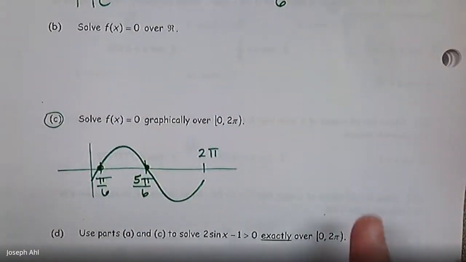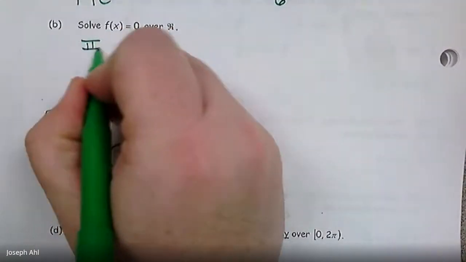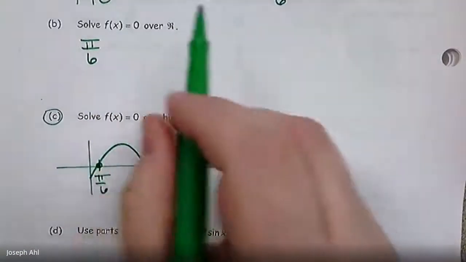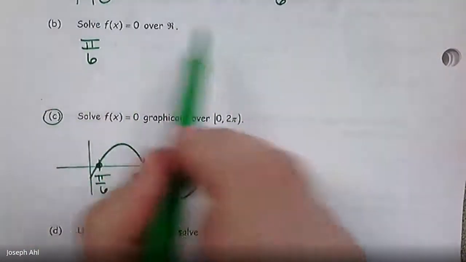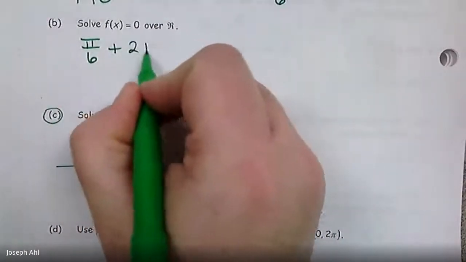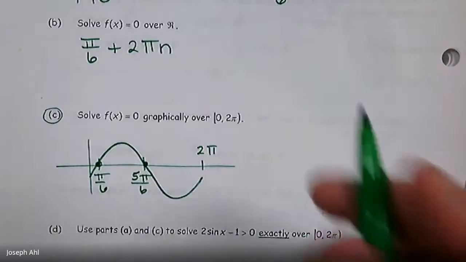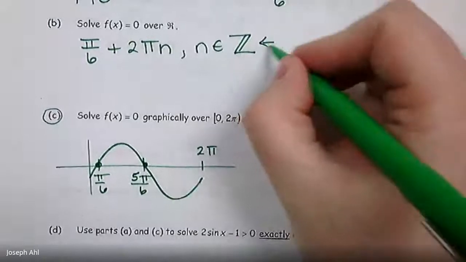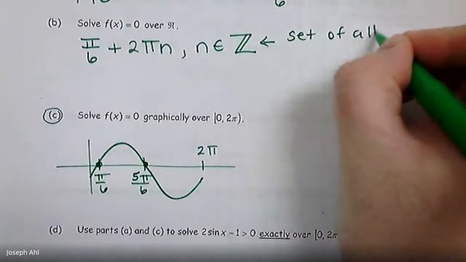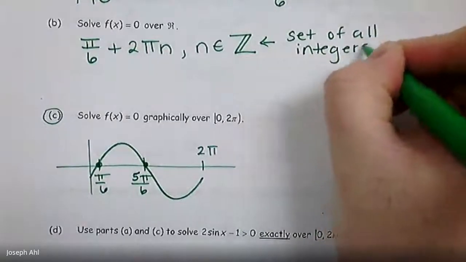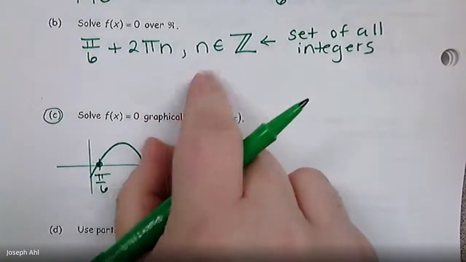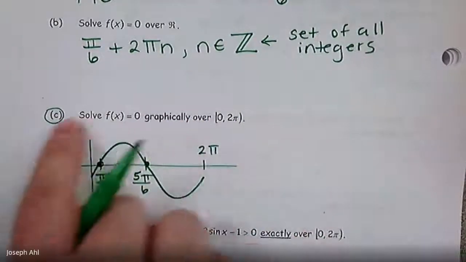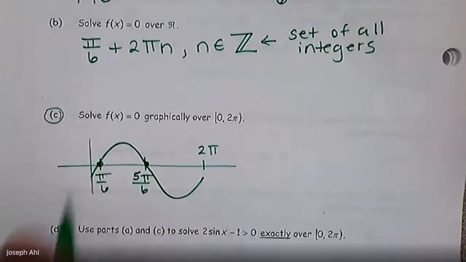So here's how we're going to write this in general. The first solution, pi over 6, gets repeated if I keep adding on 2 pi, or subtracting 2 pi for that matter, if I go forwards 2 pi or backwards 2 pi. So I'm going to write that as this, plus 2 pi n. And what is n? n is an element of funny-looking capital Z, and that means the set of all integers. So that's going to take a little while to get used to this notation, but if n is any integer, that's going to get you to all the other solutions. Keep adding on 2 pi's or keep subtracting 2 pi's, you're going to get all the other answers.